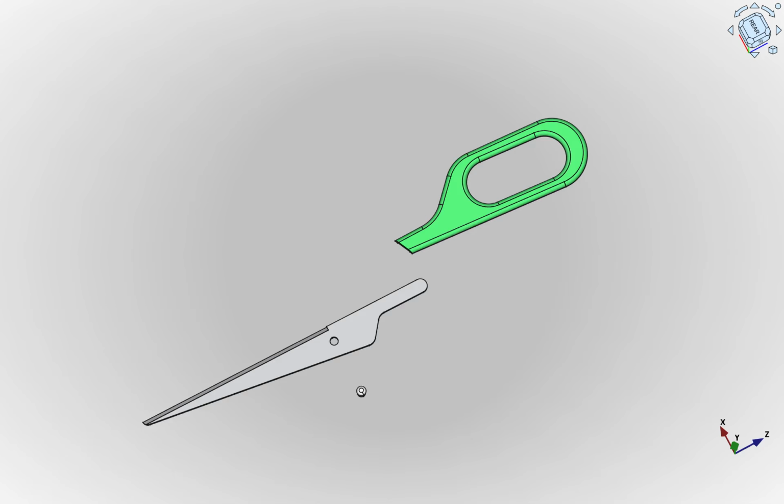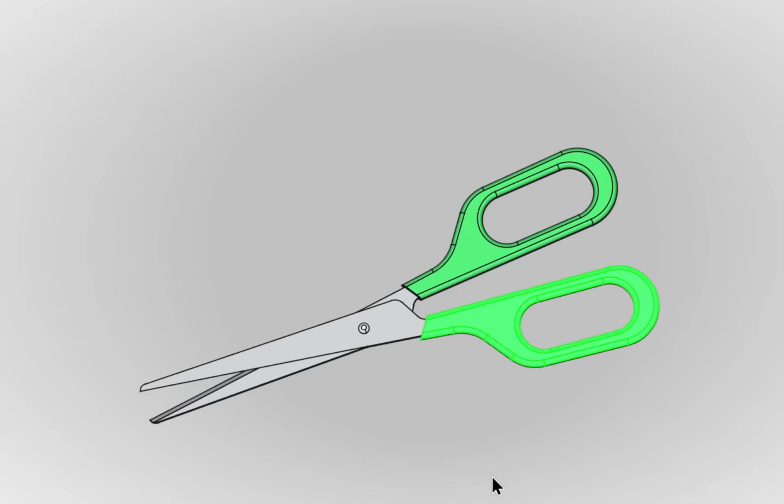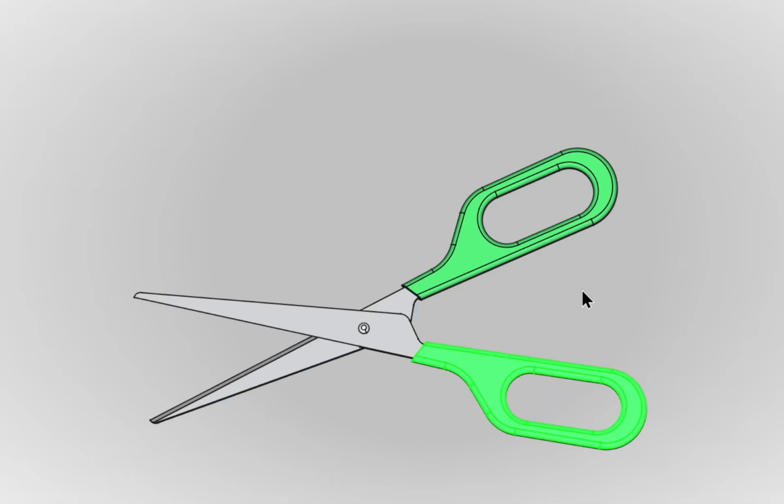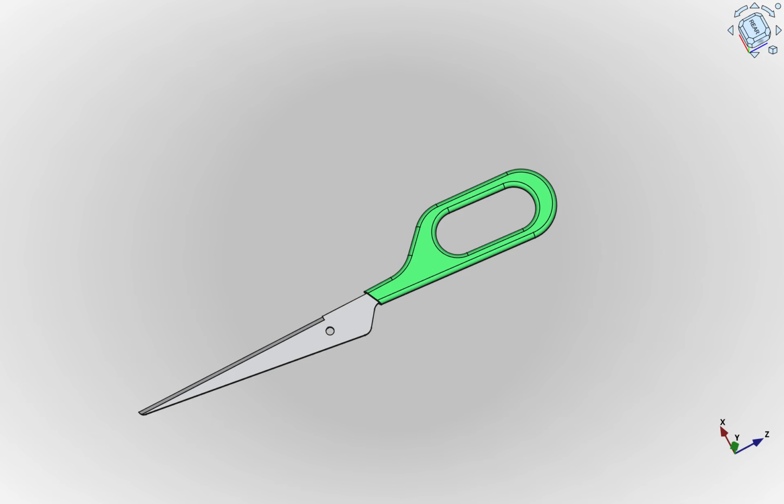From there, we can identify the unique parts. In this case, we only have three: one side of the handle and blade, along with a fastener. These are then individually modeled and later reassembled in a special kind of workbench called an assembly workbench. An assembly could consist of sub-assemblies. In the case of our scissors, one side could be built by combining the blade with the front and back of the handle. This is then assembled and saved off as a sub-assembly.